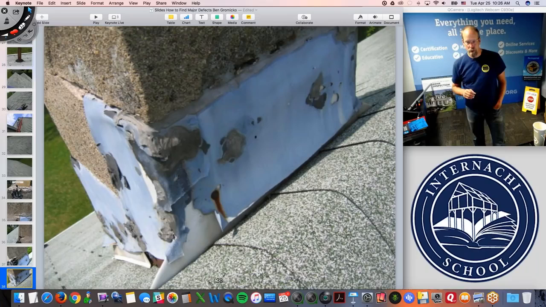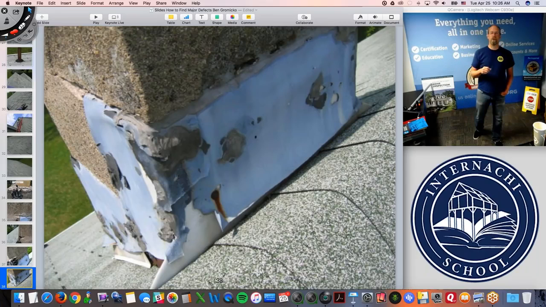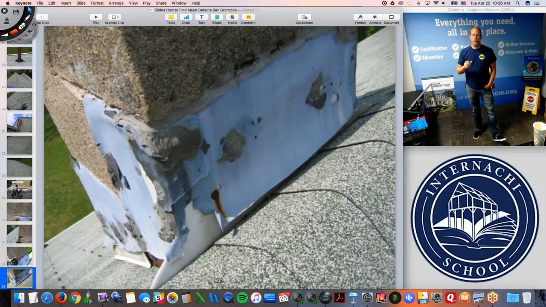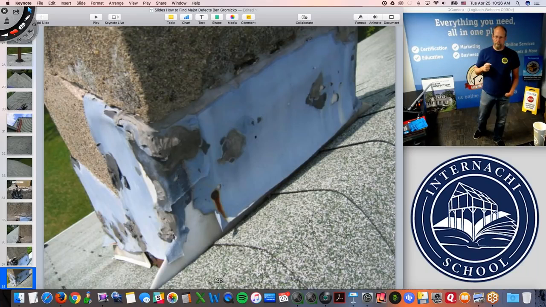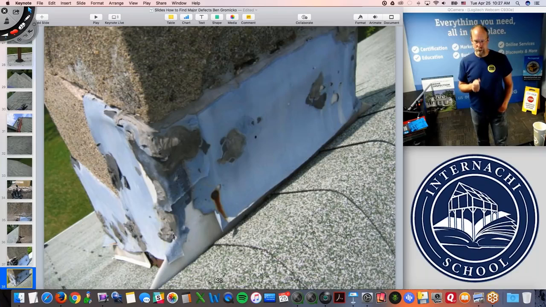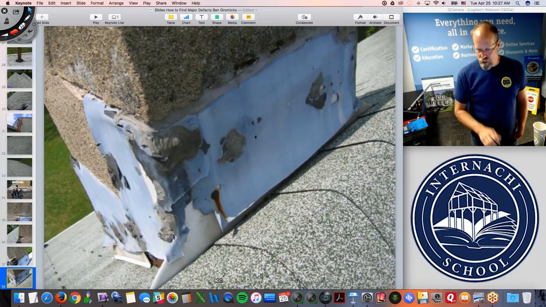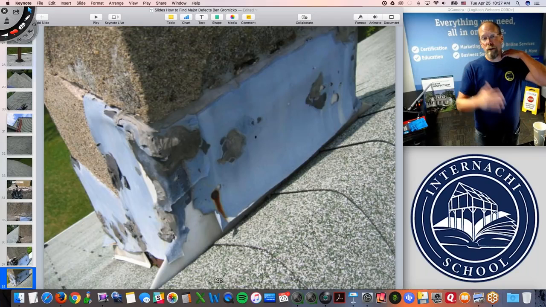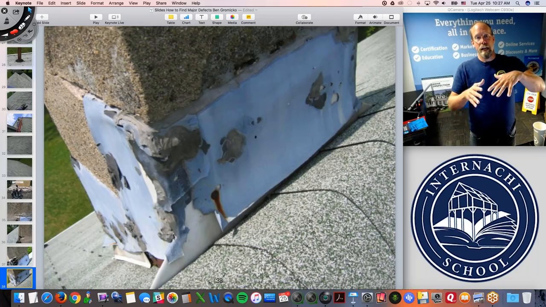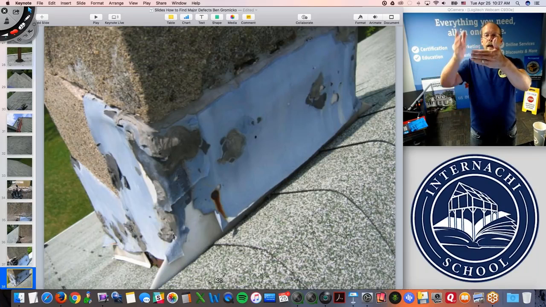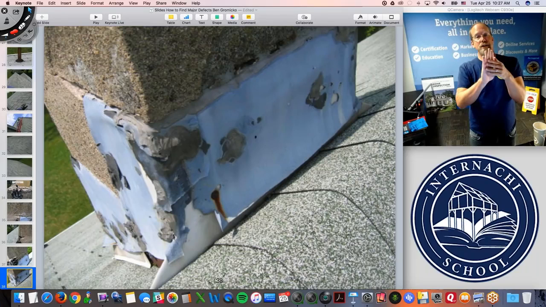This flashing was used and reused without being pulled out. That is the original flashing, and I want that flashing to be pulled out because it has more holes in it than Swiss cheese, and it really shouldn't. Now it's not really a counter flashing. Counter flashing goes over step flashing. So step is stepped with the shingles, and the step flashing has a lot of edges that need to be covered, and that's counter flashing. This counter flashing is in really poor shape.